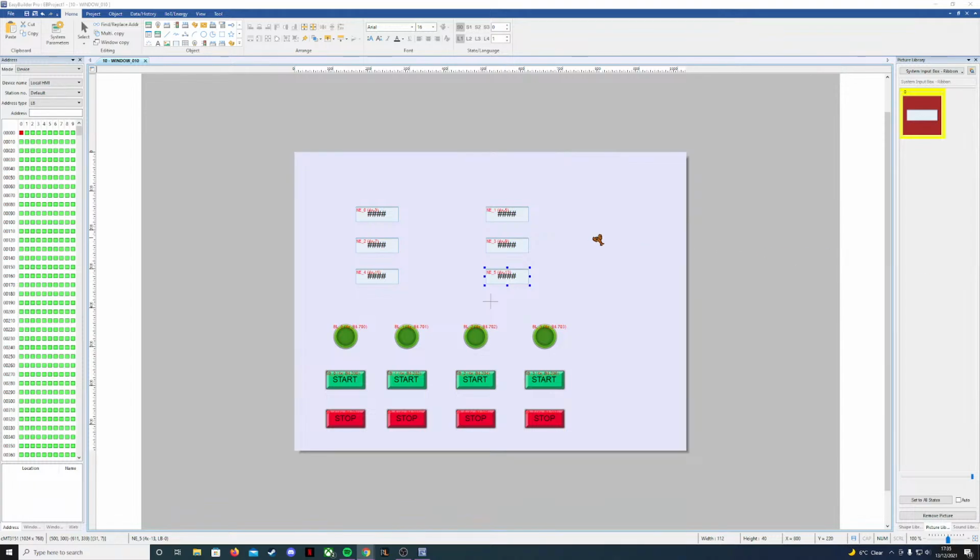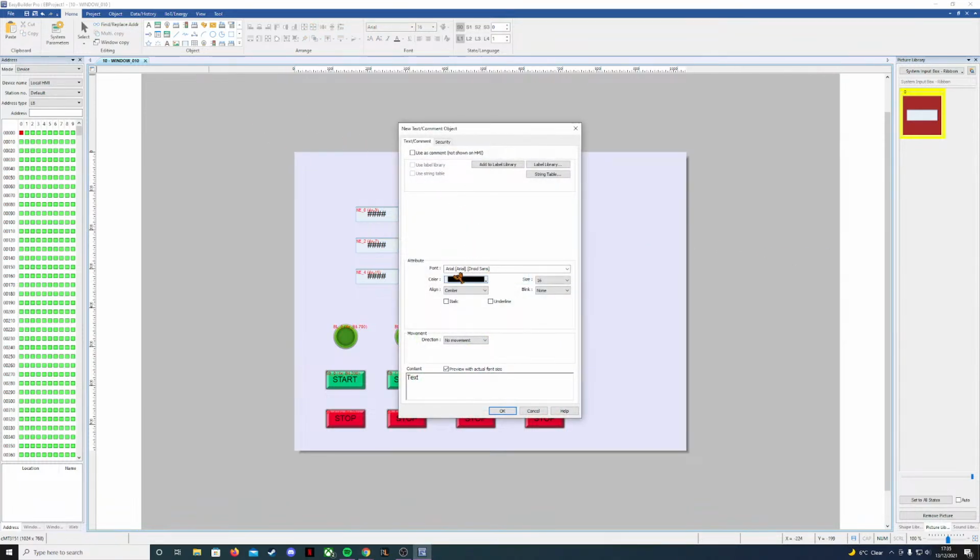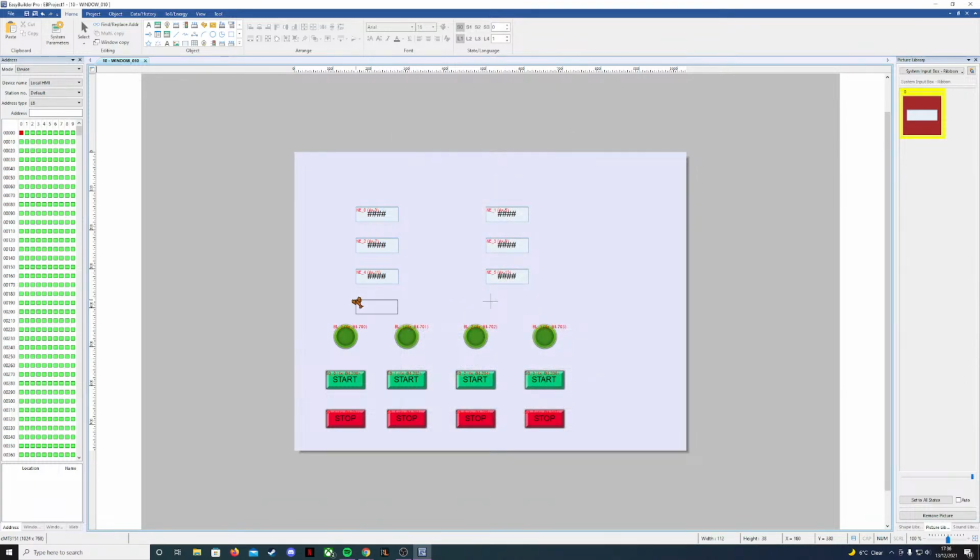So one of the things you can add in as well is a text box. It's very simple, same as adding text in anything really. So say you wanted it to say, I don't know, pump 1. You can change what it looks like there. Say it'll be fairly large text.